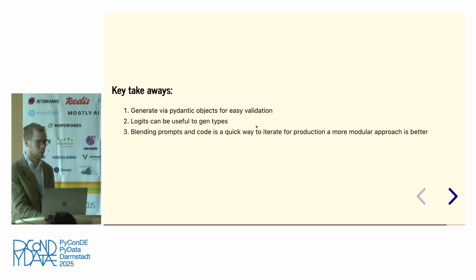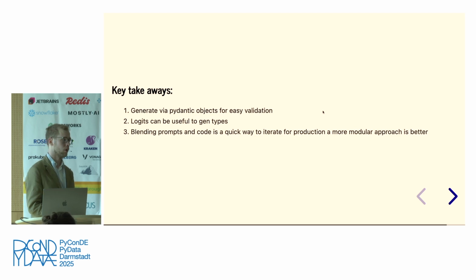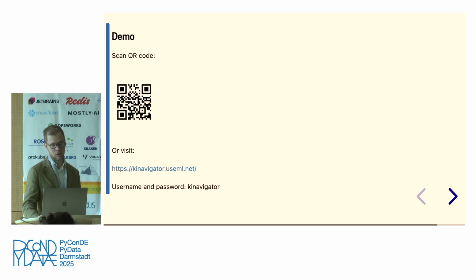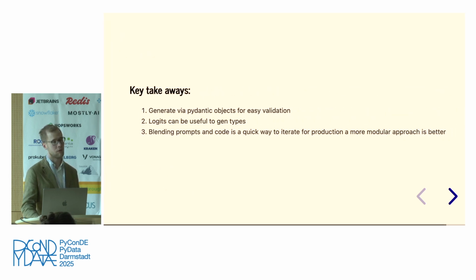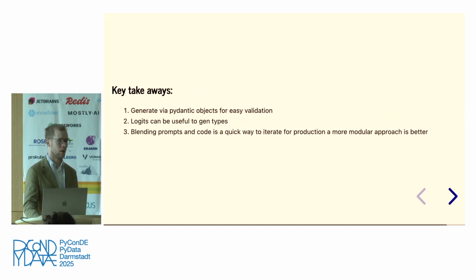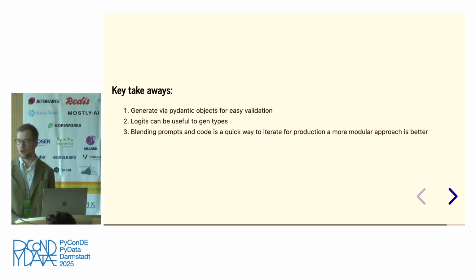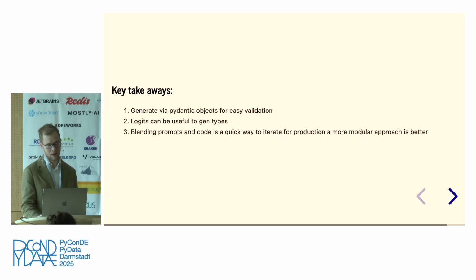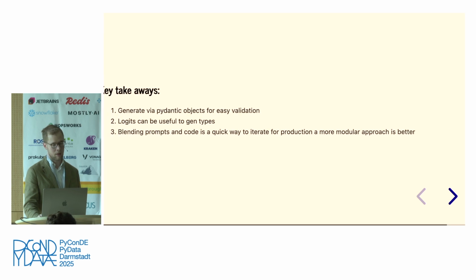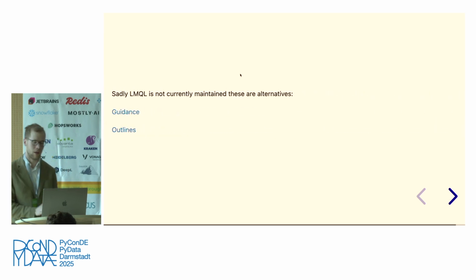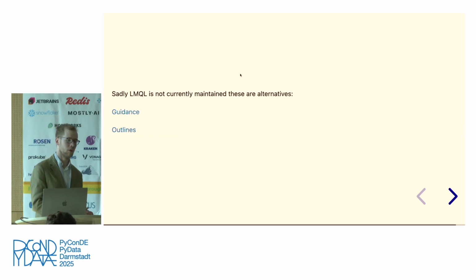And blending prompts and code is a really quick way to iterate. I think when you're taking this code to production, it's better to use something more modular and with cleaner interfaces. There are challenges with writing a unit test for something like this, where the code and other things blend together. But I think it's a great prototyping interface. LMQL itself is not currently maintained. It's been abandoned for a while.